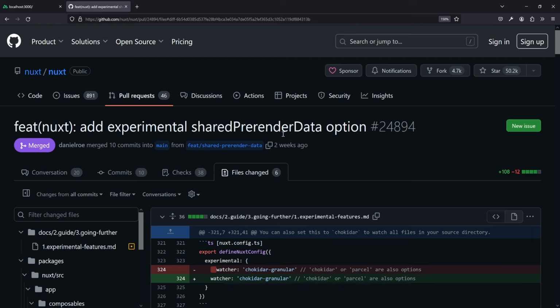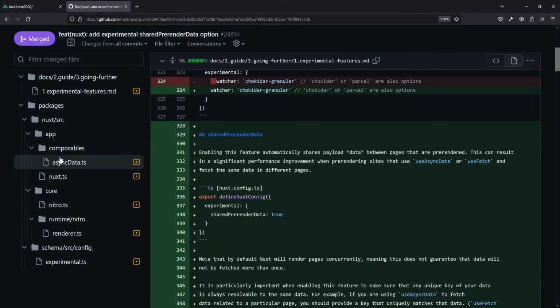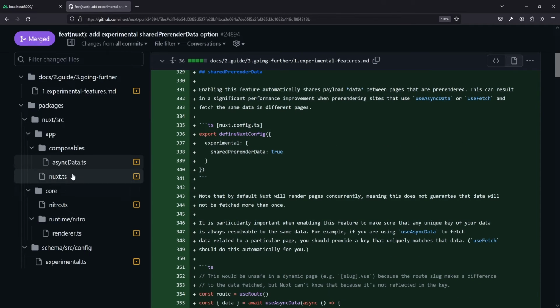But before jumping into our summary, because now you know the feature, let's have a look at the technical details and how it is implemented in Nuxt.js itself by taking a look at the PR. The PR, which is also linked in the description below, contains the whole implementation, and we'll have a look at a few important parts here. The documentation is also available to read, so feel free to have a look at that.